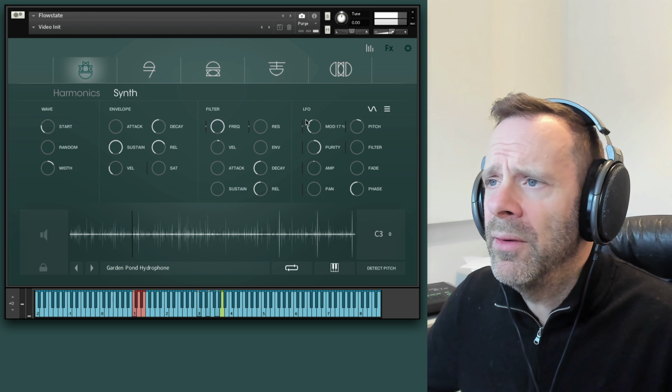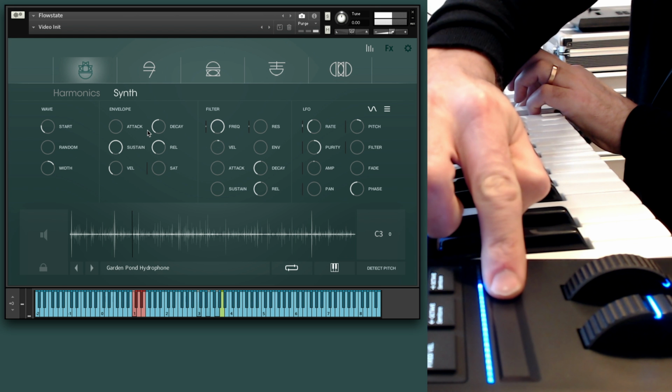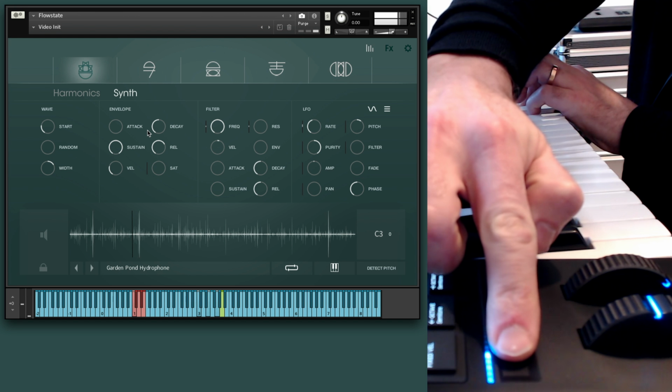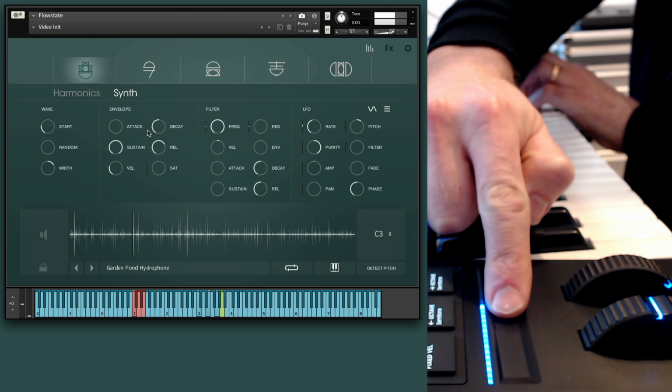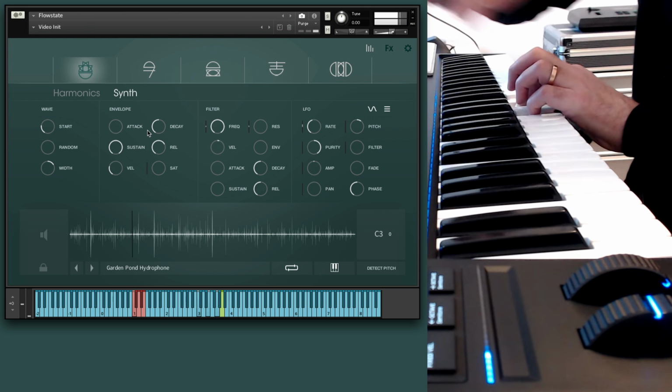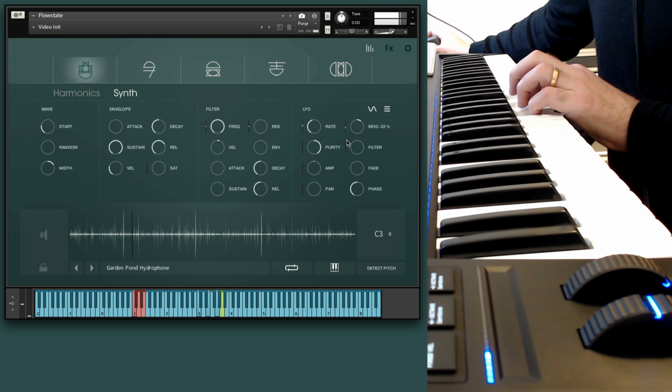So you might want to assign the LFO mod to your control, and bring in other controls.